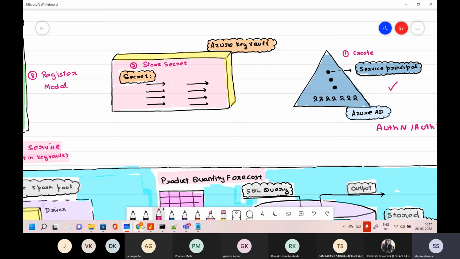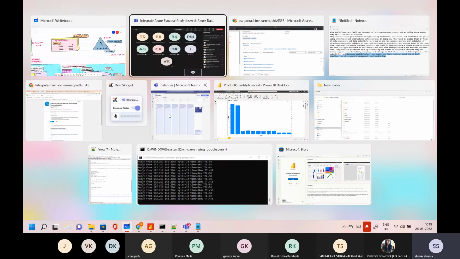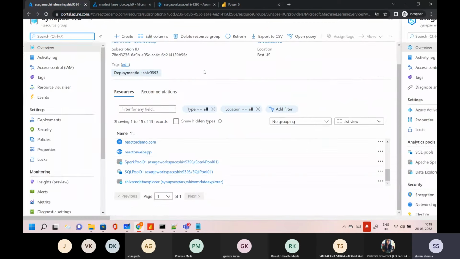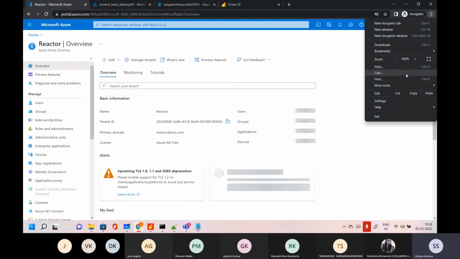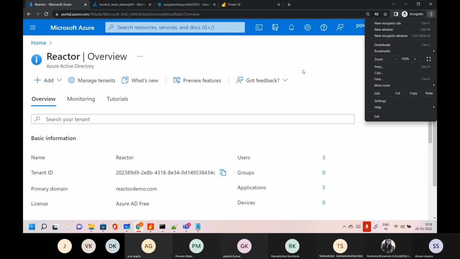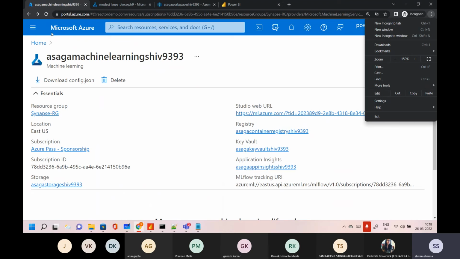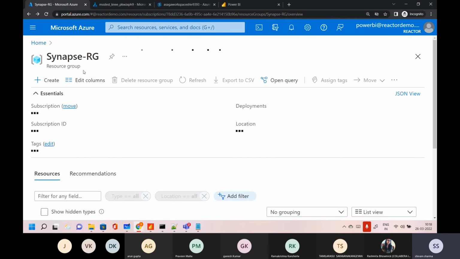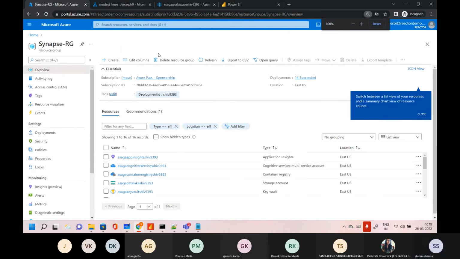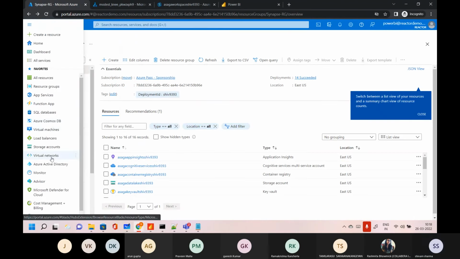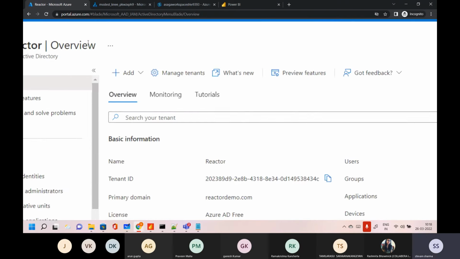So what I have done, if I take you back to my Azure portal, and if I just arrange them in the order so I can quickly flip between them. So I went to my Active Directory over here, and let me zoom in for everyone. Okay, so this is my directory. I think it's too zoomed in for me also. Let me find my directory again. Okay, so this is my Active Directory.